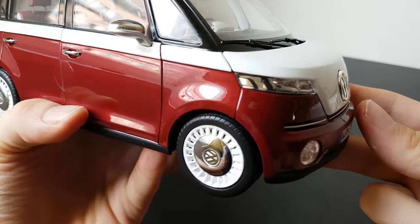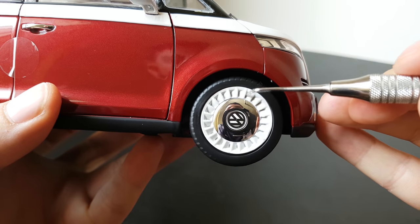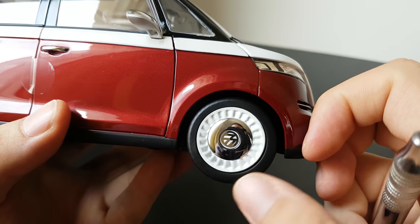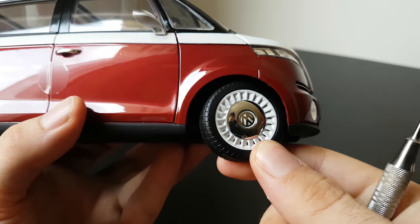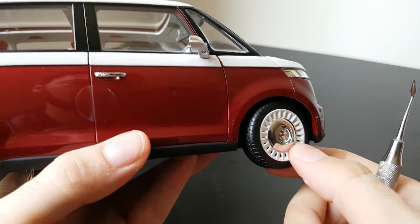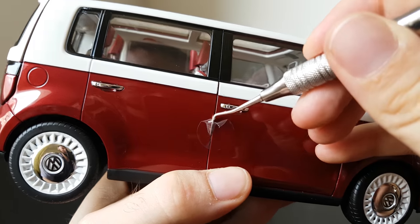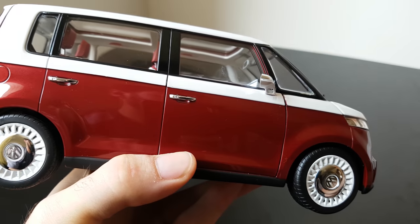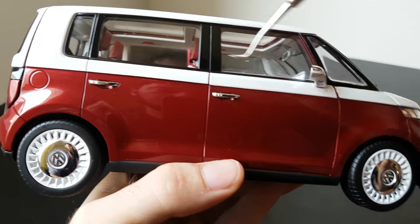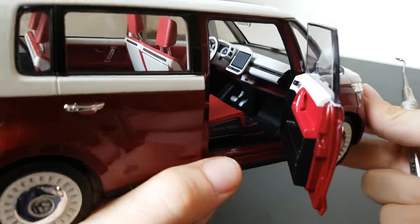And let's take a look from the side. So here you can see the wheels, and yeah, they're not so bad. And also it's quite reflective, you see, it's almost 100% reflective. And this rubber, it's also a good quality of the rubber. The steering wheel is connected or attached to the wheels, so also the steering is well done. So let me also remove those stickers here, because I want to try to open the doors. And I already know that I will not be able to open the second door here, only the front door. And yeah, why not? It was so cheap that I can live with that.